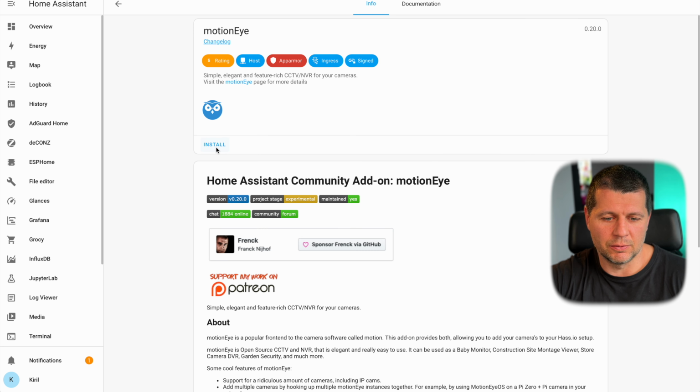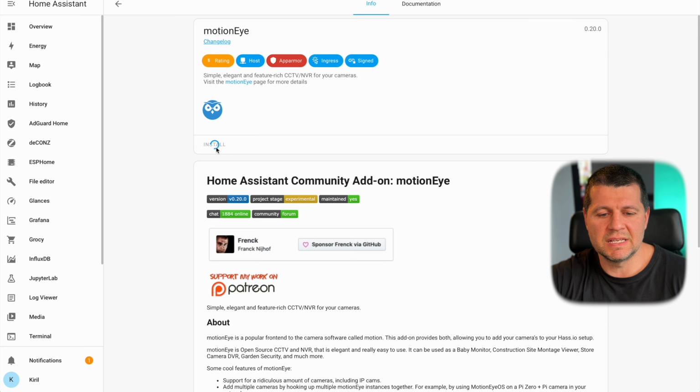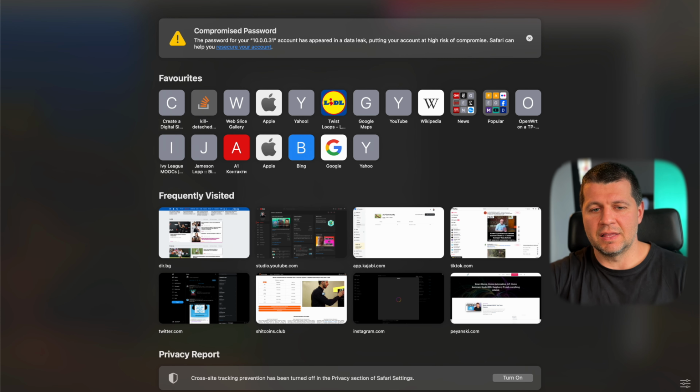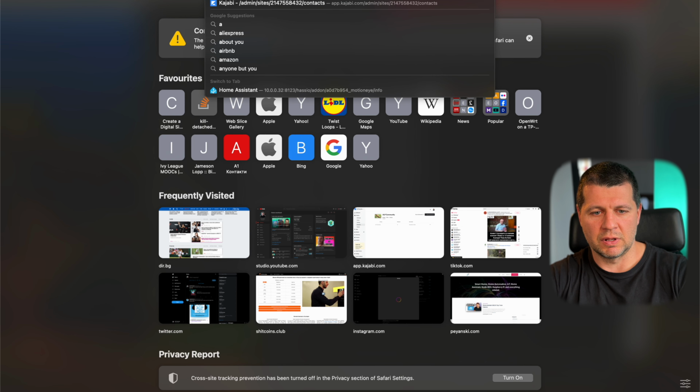I like that add-on. I'll hit install and I'll try to explain what this motionEye is. It is kind of a software NVR, network video recorder. But more than that, it has a lot of features, and I have a dedicated video and article about motionEye.